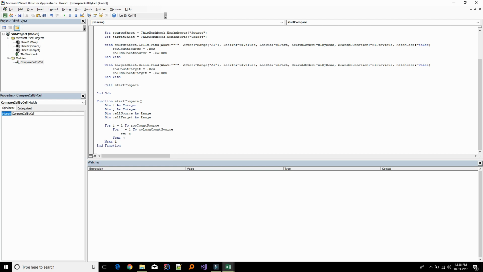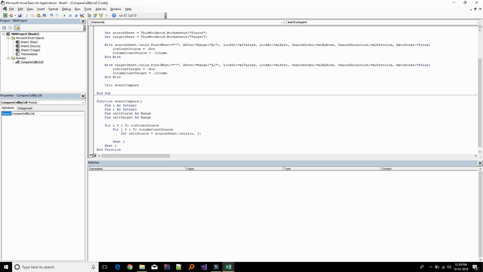Let's set the cell source is equal to source sheet dot cells of i comma j. Okay, it's a range, so we don't want to say value.